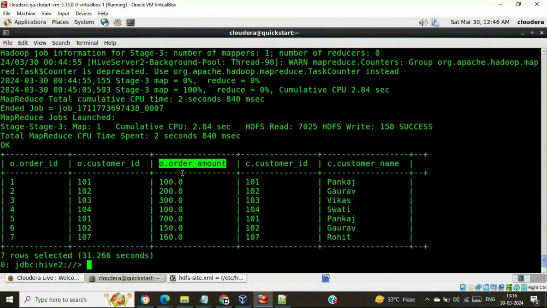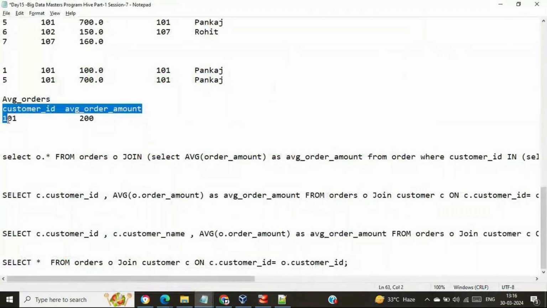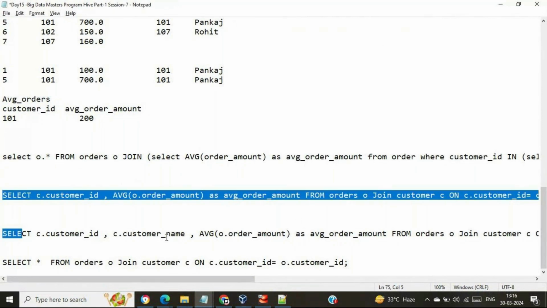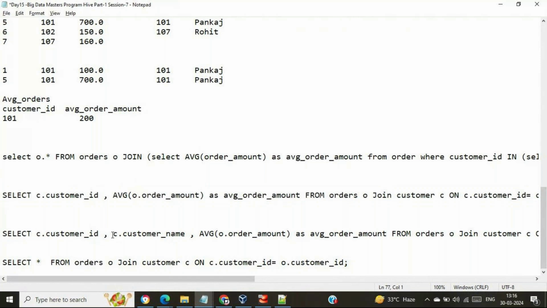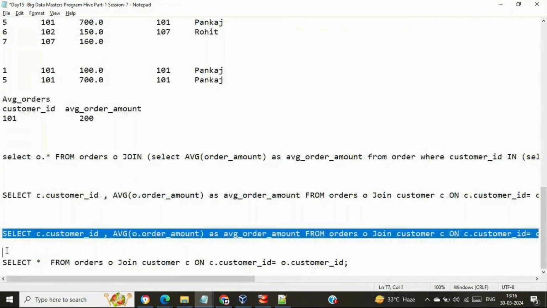Two things you are selecting, customer ID and average order amount. So that's what I have mentioned. And you have added one more condition, calculating it with the name as well. So let me try to show you.